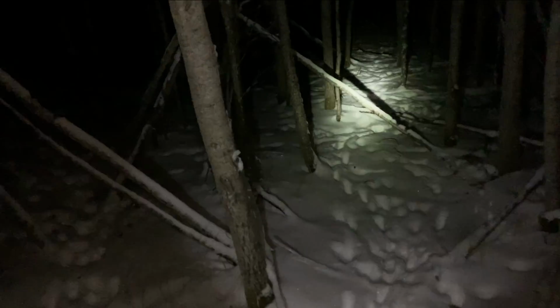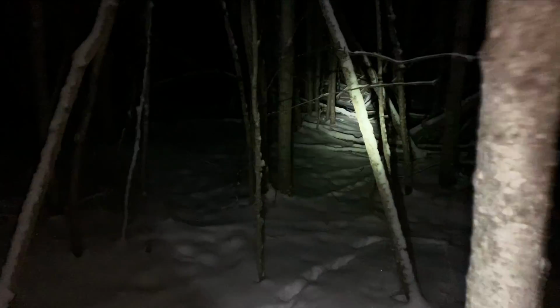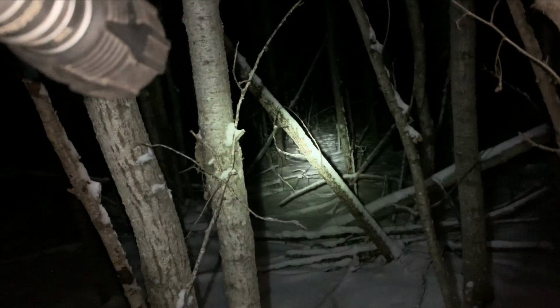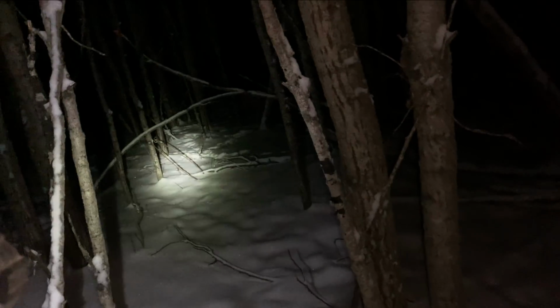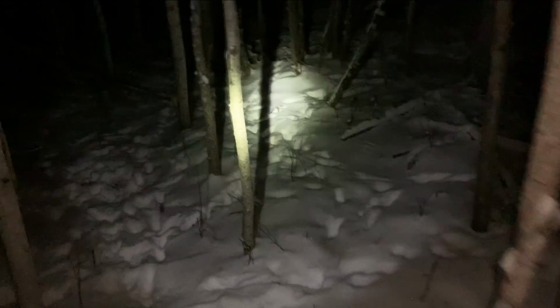I had 2 snares over here. It's just random in here, like they're going all over. That snare there is still there. And that one there is still there. So 1 coyote, and we got lucky here. We'll have to figure out these other trails. And this is the spot where they're on to me anyways. And I started or dumped off some guts in a different spot. So that's good.